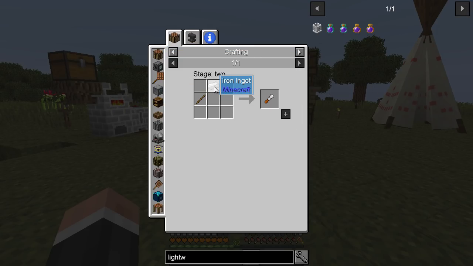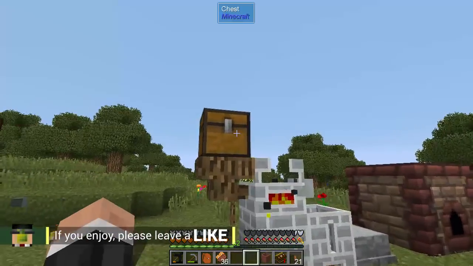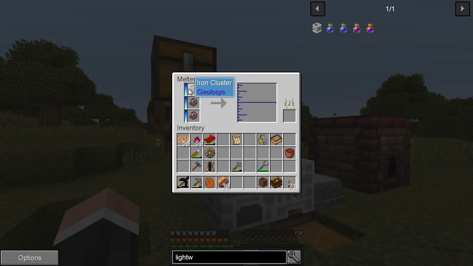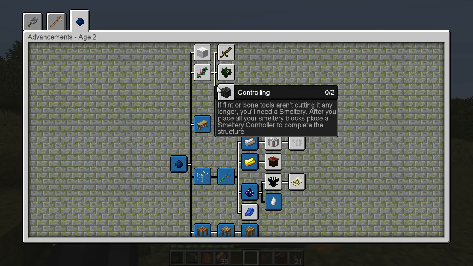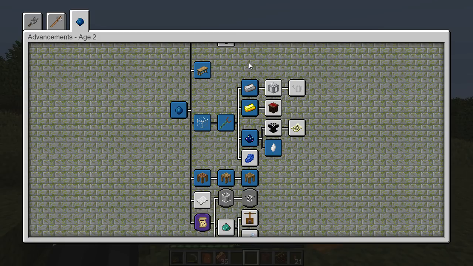Is it just that? So we need some iron. I thought, hey, let's go get some iron. So I got myself some iron, and then this happened: not enough heat to melt this item. If we look here, basically we need a smelter tank, or you need to go to the Betweenlands to get all of that sorted out. I don't want to do the Betweenlands today. I want to get a little bit more Astral Sorcery done.